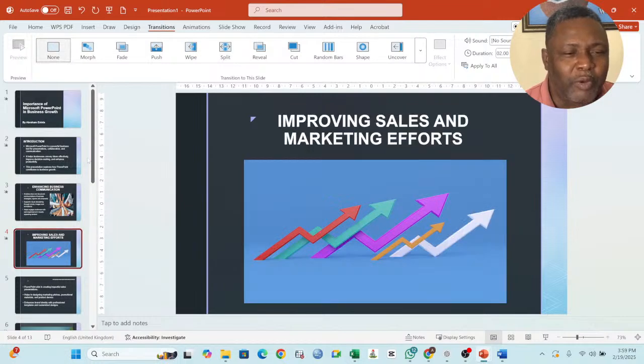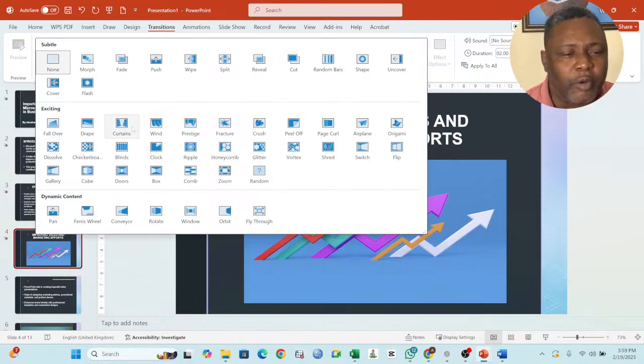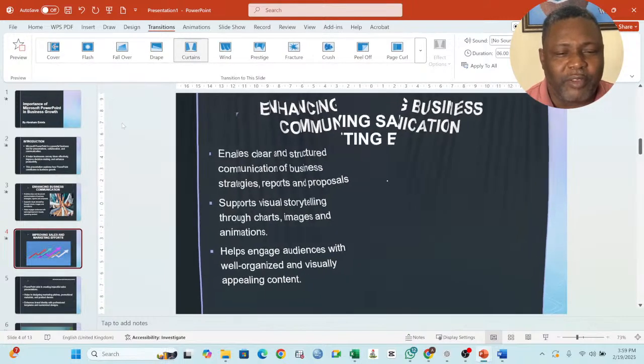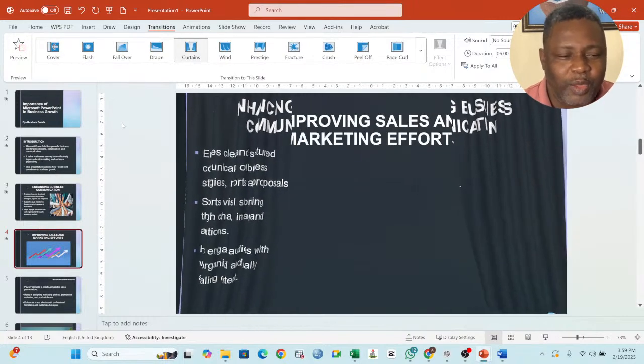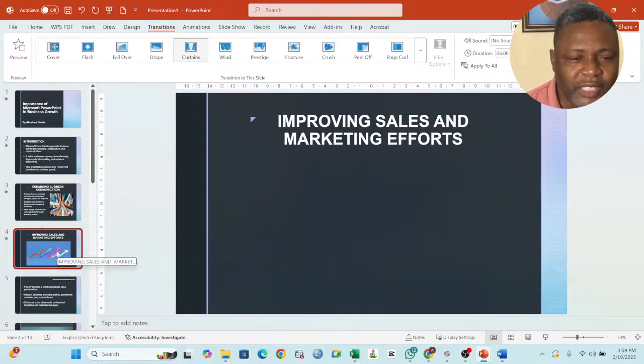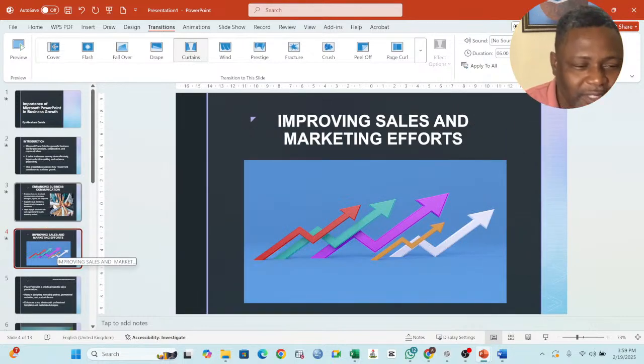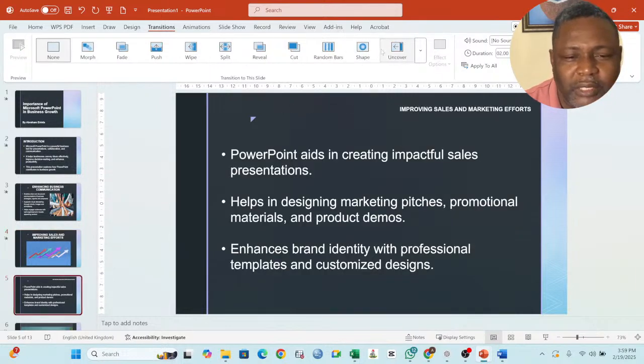Then I may want to use another one, maybe Curtains. It's one of my favorites. So it opens. I may want to use Curtains for this one too.